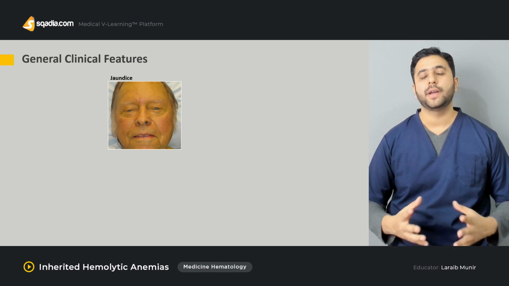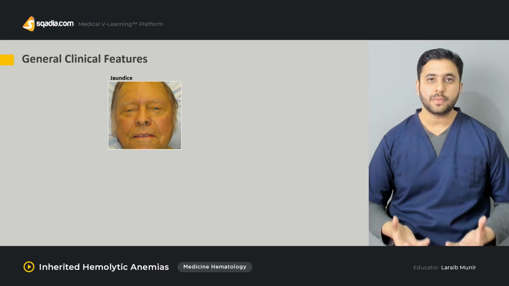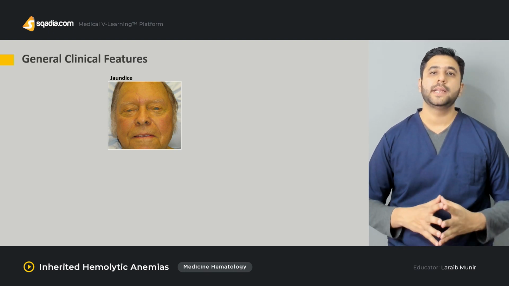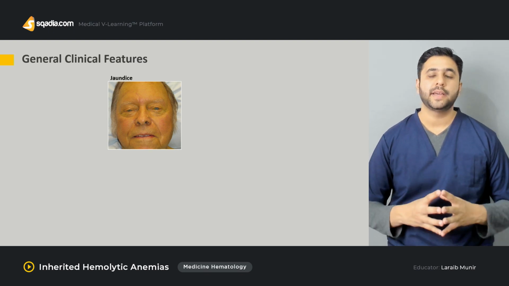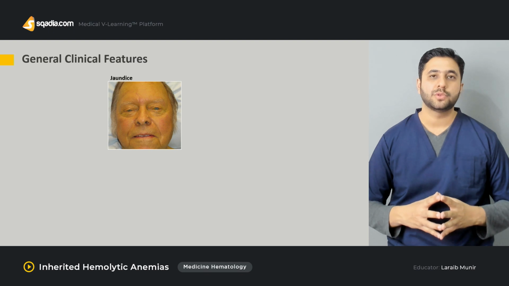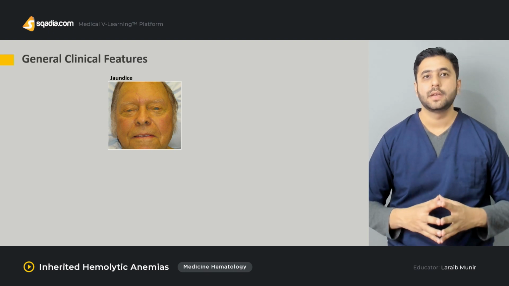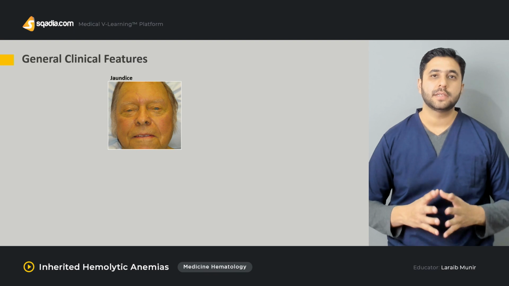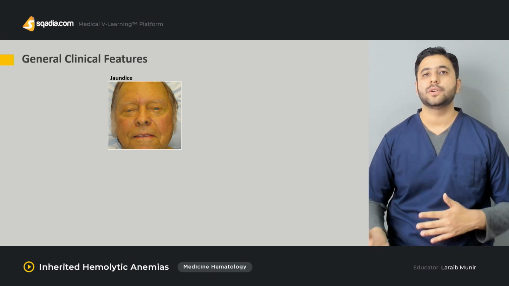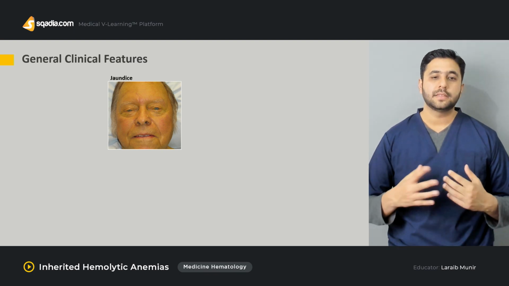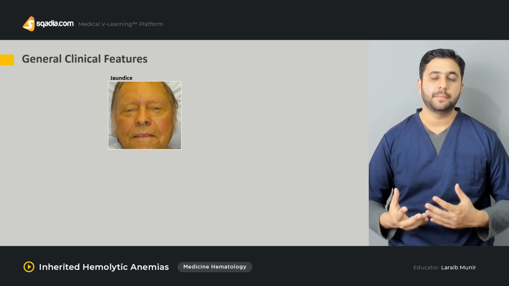So that protoporphyrin is further broken down into bilirubin. That bilirubin is unconjugated bilirubin. It is not water soluble. It is released into the plasma, where it combines with various types of bilirubin binding proteins, or the transport proteins. So this bilirubin is taken up by the liver, and it is further conjugated and secreted into the bile. So this is the whole pathophysiology behind the development of jaundice.